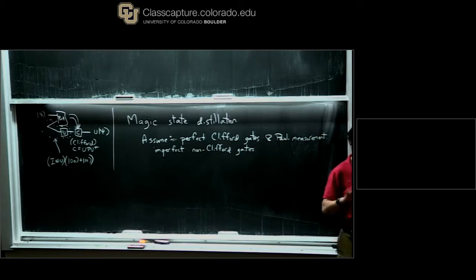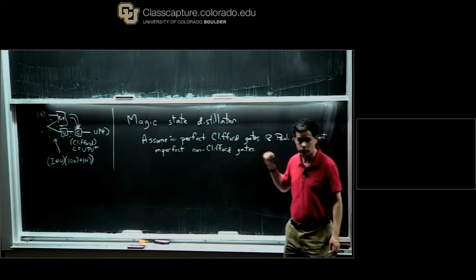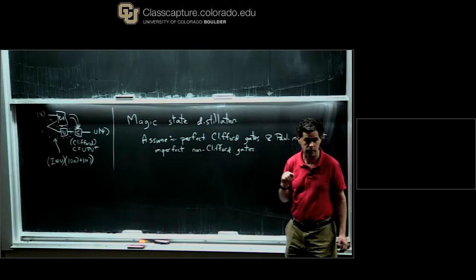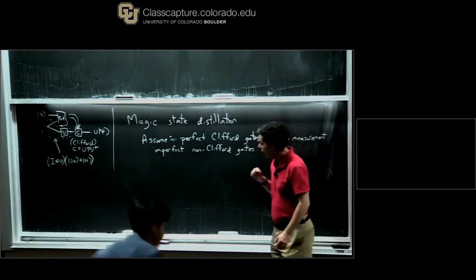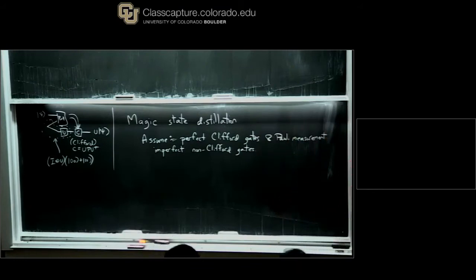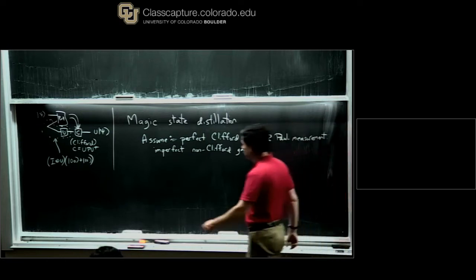So for the moment, I want you to forget that it's part of a fault-tolerant procedure. Okay? I'm just focused on this one goal: how to make better non-Clifford group gates, or non-Clifford group states, non-stabilizer states. Okay? And the reason I keep hammering that I want you to forget about the fault-tolerant protocol is because the way we're going to do this is to use a quantum error correcting code. But it's a different quantum error correcting code than the one we're using in the fault-tolerant protocol. Okay? So that's why I want you to not think about that other protocol. We're just going to focus on this error correcting code.